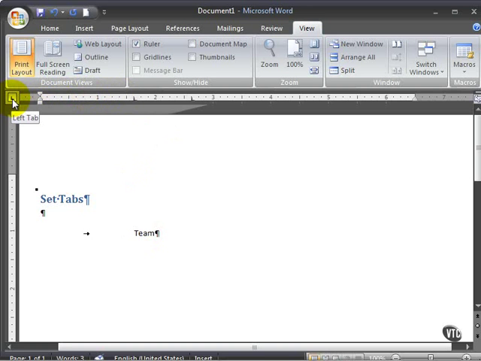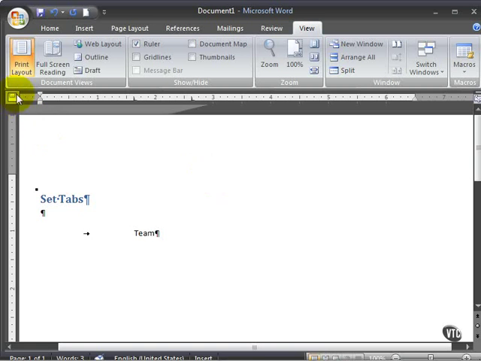So if I wanted to make other kinds of tabs, I can make center tabs, I can make right justified tabs, and just moving the mouse off and on the button will show you the screen tip for that. That's something called a decimal tab, which I'll show you in just a moment. You also have a bar tab, which is not what you think it is. It's not what you get at the end of the night at 2:30 a.m. Then if I just keep clicking, you get first line indent and the hanging indent is what that is, as you can see there. So that's how you use the tabs.